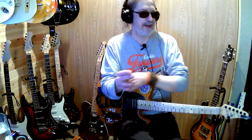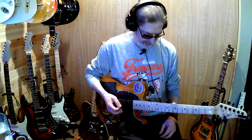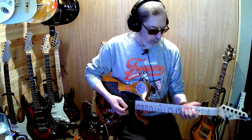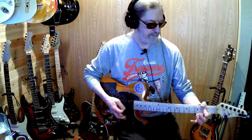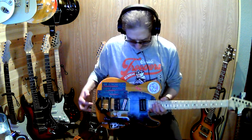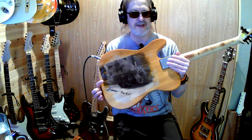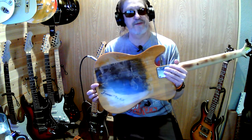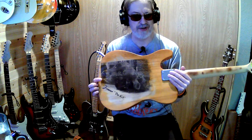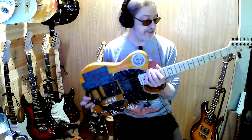Since I don't really have any content, I figured I'd get back to how this whole channel started — a lot of it had to do with building and modifying guitars. I want to learn how to build them but it started with modifying. This guitar is what it all started with. This is the Freya guitar — she was my best friend and she went over the rainbow bridge two months before I got my cancer diagnosis.